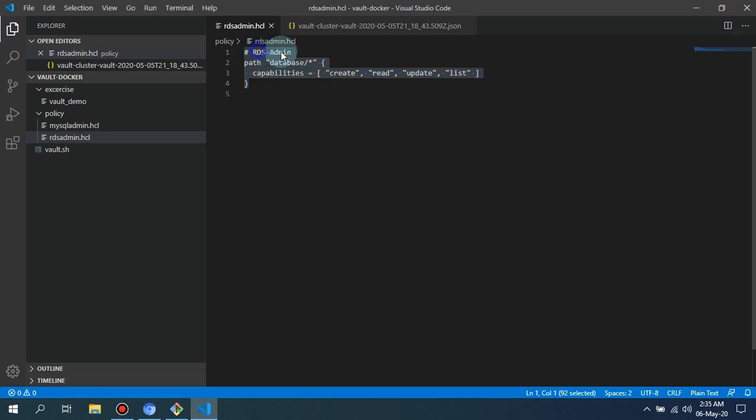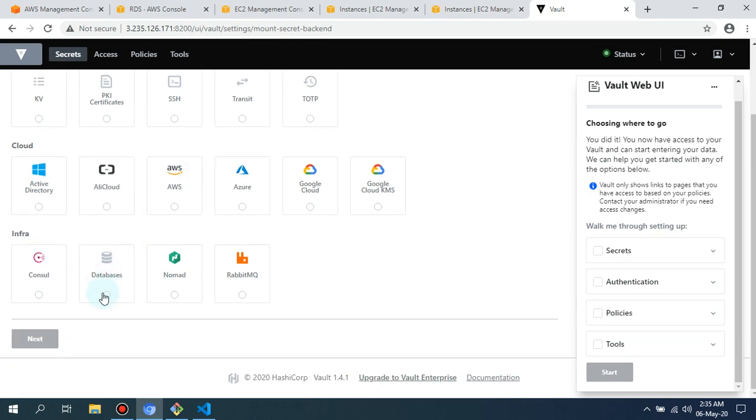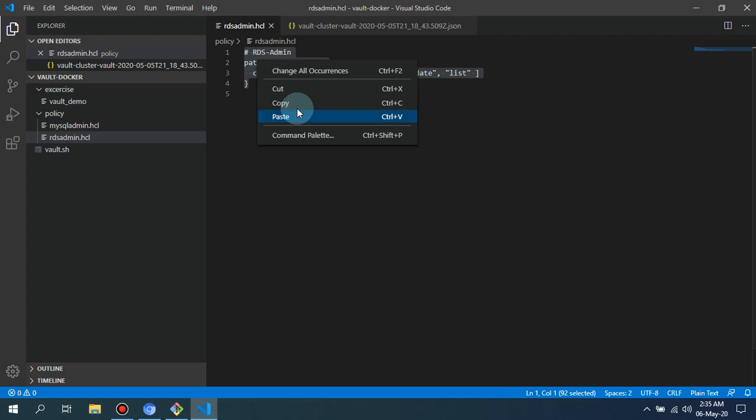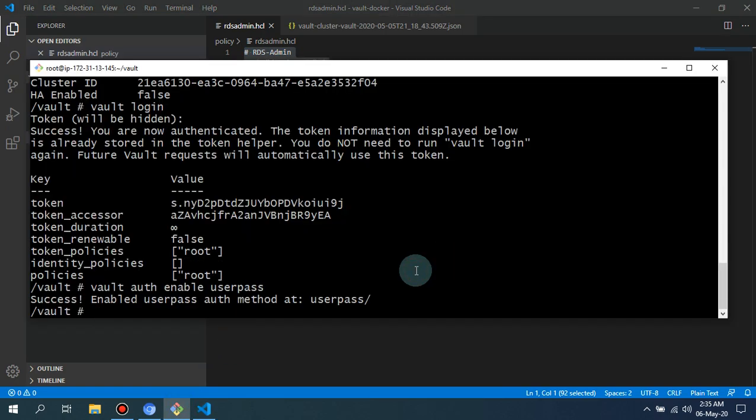Everything in Vault is a path. Let me show you what that means. This is the database path, and anything under this is going to have authority. But we will be creating all this through the command line.